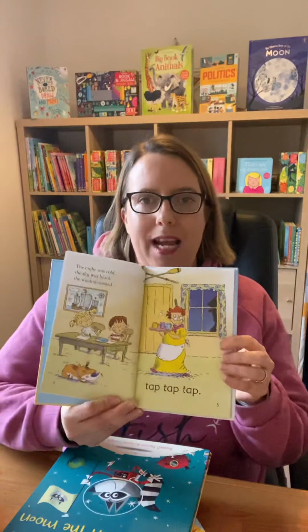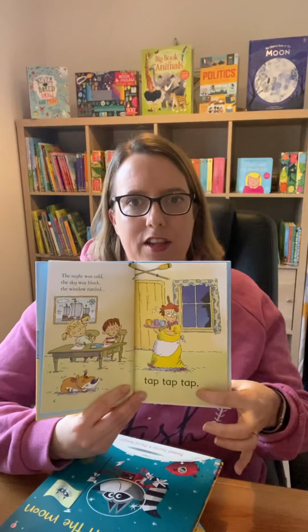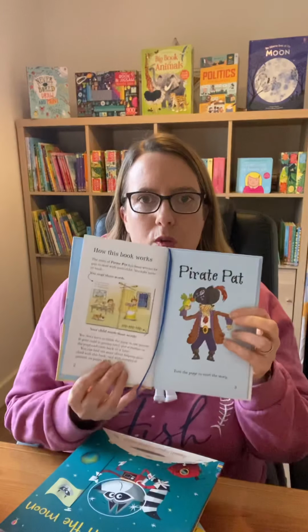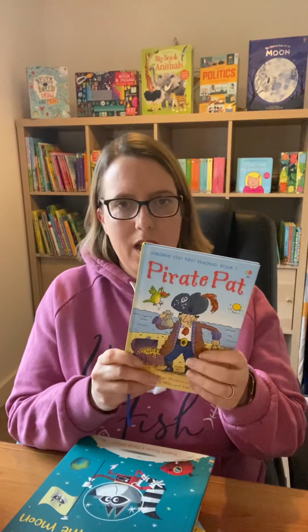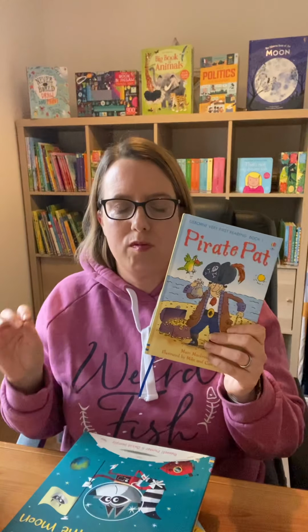It starts with the first letters that you'll use, S A T P I N, and it works where it is a book for both you and your child. So it starts with you read, the adult reads here and the child reads here. There are really clear instructions of how the book works for parents, and then always at the back of every book there is a fun quiz and questions, really user friendly for the child, with guidance notes and different puzzles for them to do after they've read it, including the answers. So this is Pirate Pat, and it gives you an idea of starting to read and encouraging that child who's starting to read stories but just reading simple words.